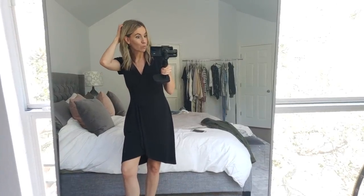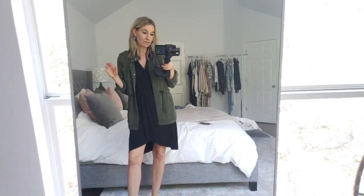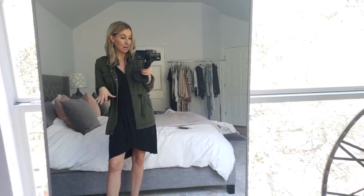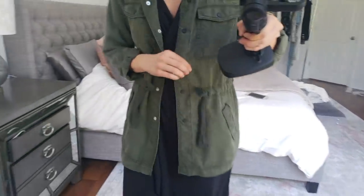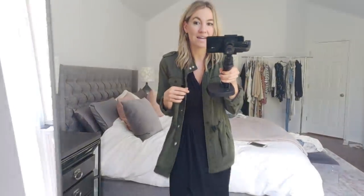I got a really cute utility jacket to show over the wrap dress. This is a way to dress it down and make it more casual, or you could dress it up with that black blazer. For work, you could wear the black blazer and flats, then transition after work by swapping in the utility jacket. This material is so soft — it's almost like a shirt and so comfy. I love that it has a cinch detail, but I would size down for a more fitted look. This is a size small and it's just a little too big.